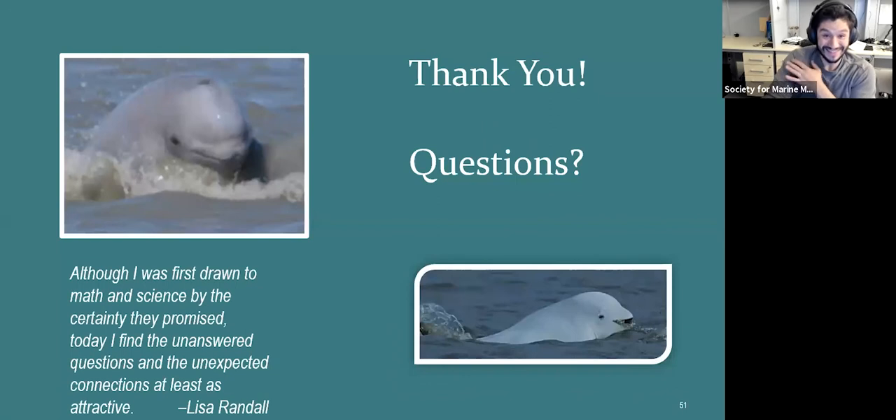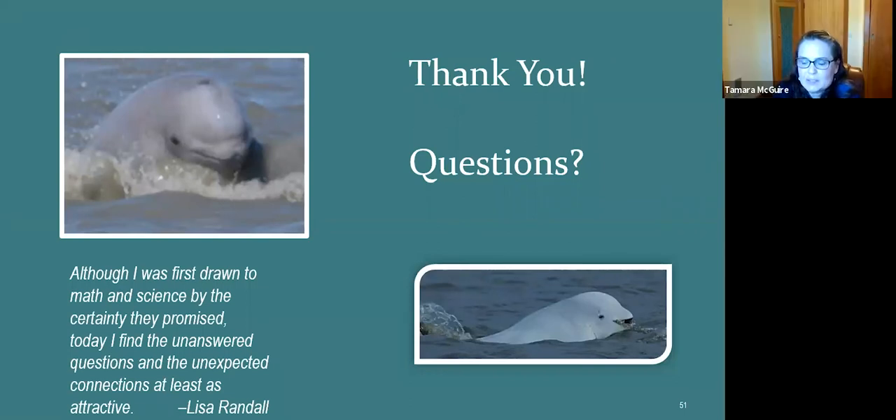There are so many populations suffering with similar kinds of difficult and inexplicable trends — it's hard not to see the relationships globally. Do you think those numbers of deaths have serious implications for the population size? I think so. That's why I'm glad to be working with the modelers on the population viability analysis — they can pull in the numbers we're sharing and look at scenarios: what if prey changes, what if there are more ship strike deaths, all the things we suspect or know are going on, and see what that does to the trajectory of the population.